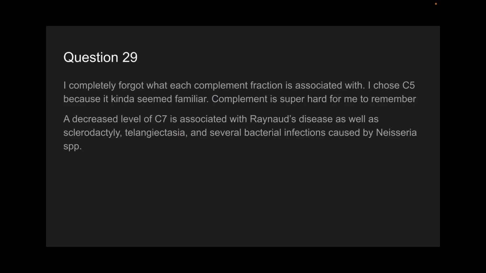Okay, next. Raynaud's phenomenon is associated with the deficiency of which complement fraction? I completely forgot which complement fractions are used for. C5 just seemed kind of familiar, so I chose C5. The answer is C7. A deficiency in C7 is associated with Raynaud's as well as sclerodactyly and several bacterial infections caused by Neisseria species.